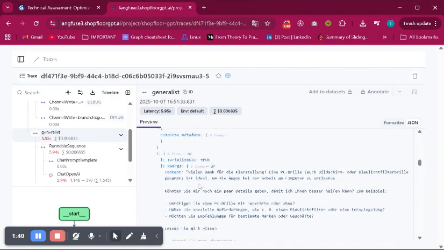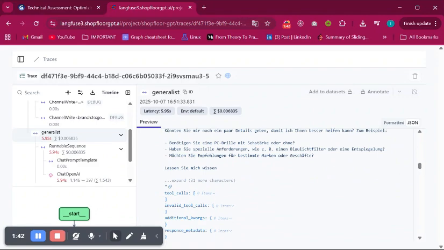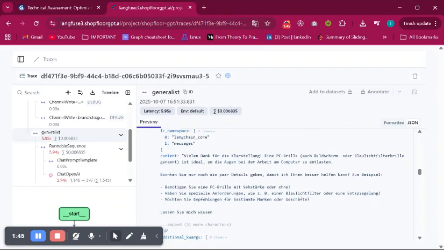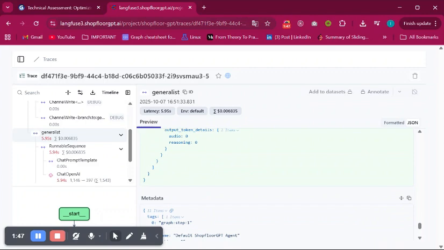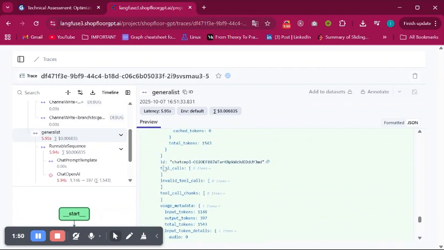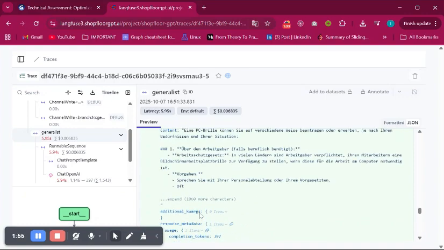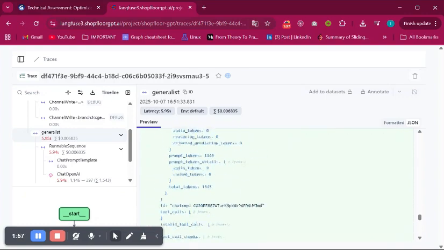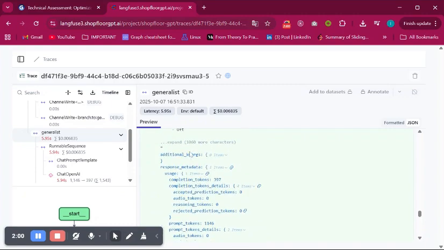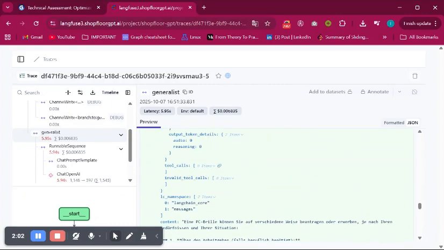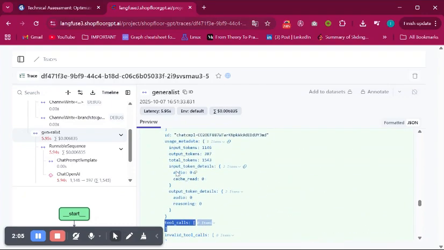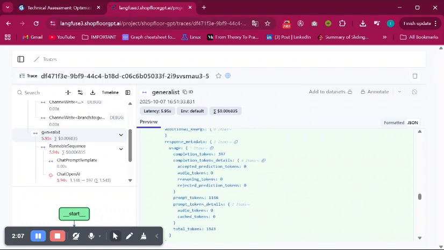So the problem here is our agent is triggering the generalist or generic response. We can take a look right over here that the tool calls are empty. You can see that the tool call array is empty, again here, and again here. This means that third-party tools are not being triggered. It could be a vector database, like if it was a knowledge assistant.